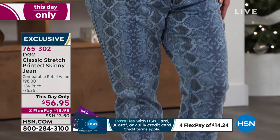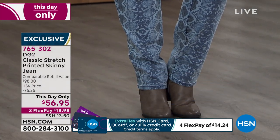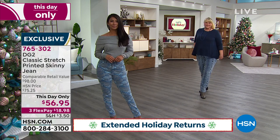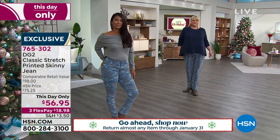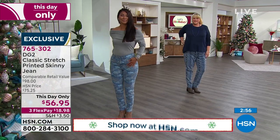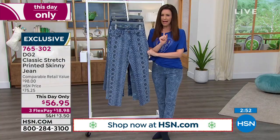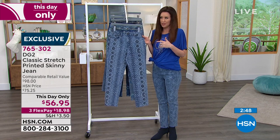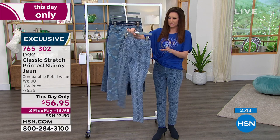These go with everything. They're a great statement piece, but kind of an understated statement piece, if that makes any sense, because it's not bright. It's not like, oh, this is pink and black, you can only wear it with this top. It's a great replacement for any of your denims, but a perfect personality, and we've never ever seen it at $56.95. One time, I think we offered these as a very special smart deal, which is almost like a today's special. I think it was $62 and it flew out of here at $62.